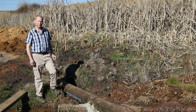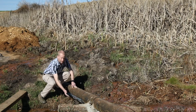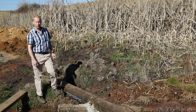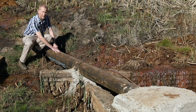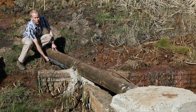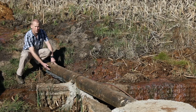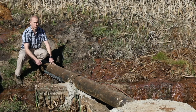Over here we've installed the sensors for the ultrasonic flow meter. These are the sensors over here. We've got an upstream and a downstream sensor, and they're installed in a bracket which holds the sensors in line on the pipe. These sensors have been installed on the side of the pipe so that we avoid any air that is trapped in the top of the pipe or any debris that's deposited on the bottom of the pipe. On this pipe there's a weld seam running over here, and it's important to avoid the weld seam because that will interfere with the ultrasonic signal. So we've positioned the sensors slightly below the weld seam.